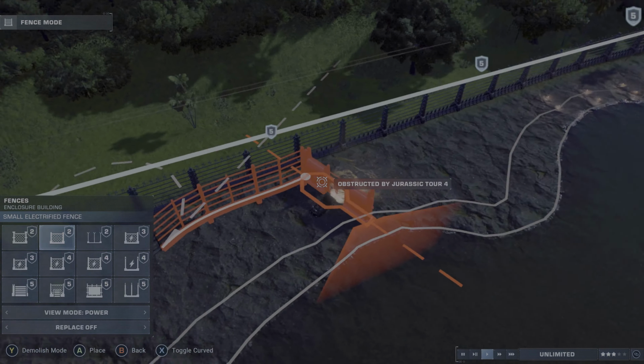Surprisingly, it can't even fight. So, right, so we've had a gyrosphere, a pack tour. Do we have a truck tour?